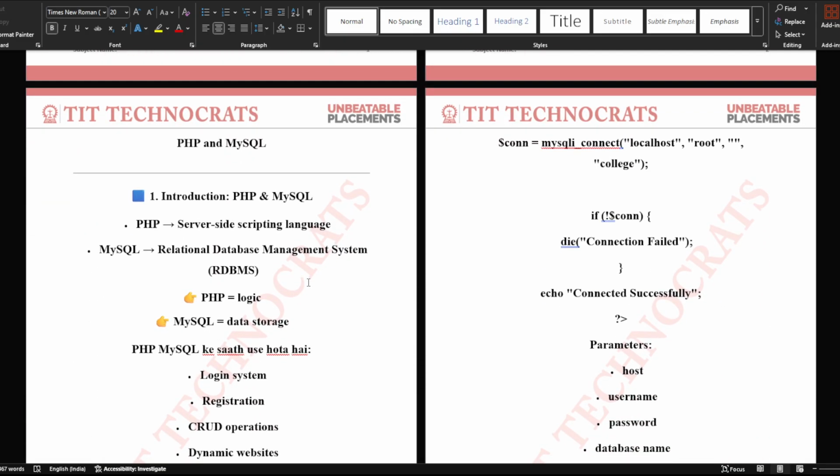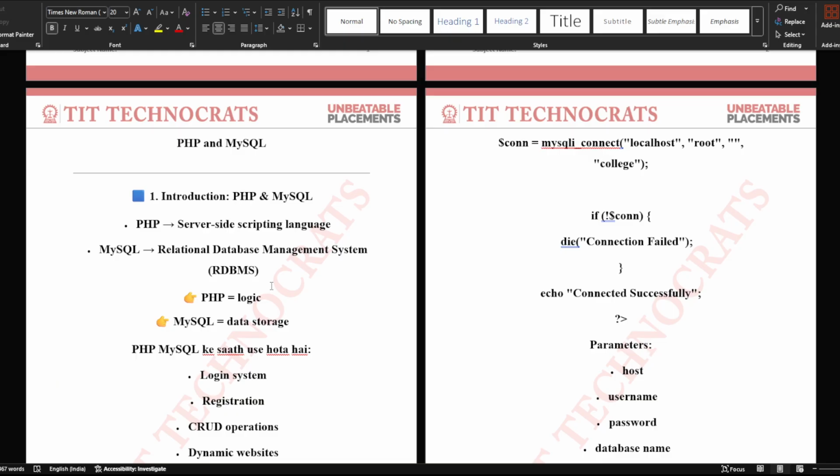Here you can see an introduction to PHP and MySQL. PHP is a server-side scripting language, and MySQL is a relational database management system. Relational means two data are related in a particular situation, for example, a student related to a teacher, and a teacher related to the student.